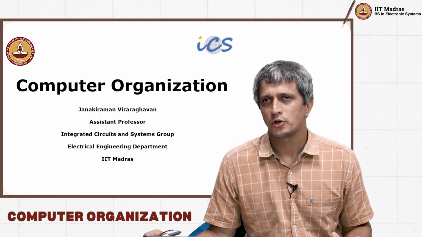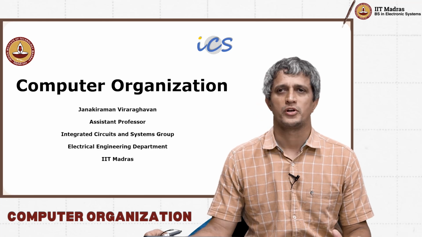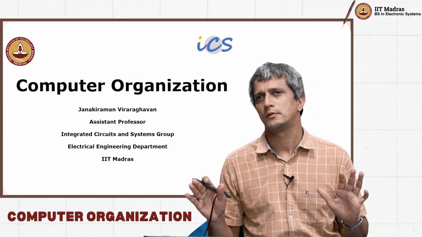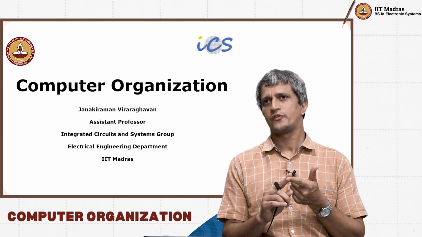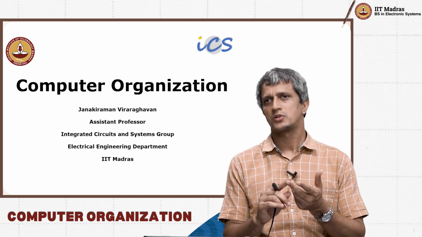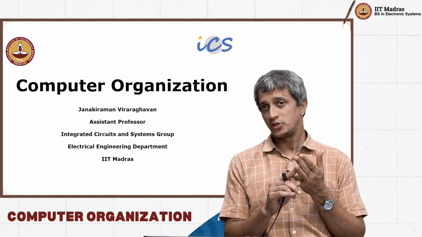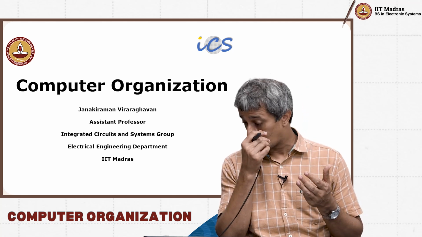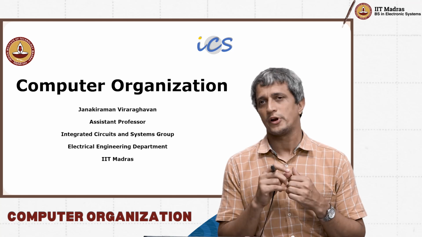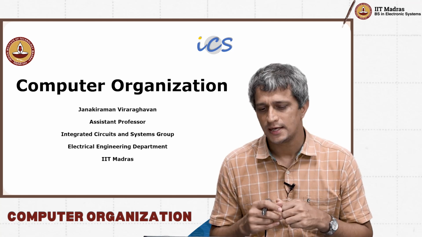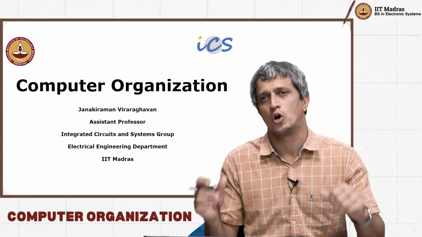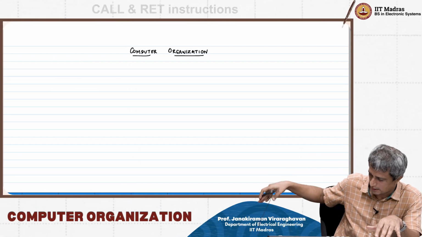Hello all and welcome back to this course on computer organization. So having looked at almost all the important instructions, the move, data transfer, ALU instructions, the branching instructions, jump on no zero, jump on zero, and finally the stack operations, the one class of instructions that remains to be seen is that of function calls. Okay, so let's look at that.